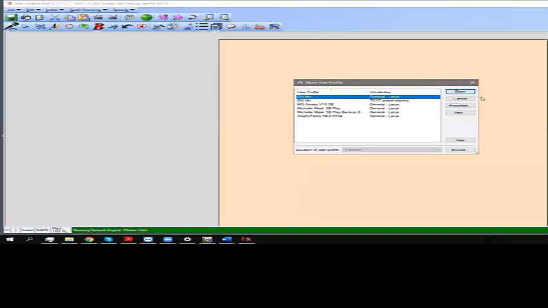Okay, so I'm going to open my user profile. And you'll notice at the bottom, it's letting me know what's going on. So I just have to wait for it to be ready.